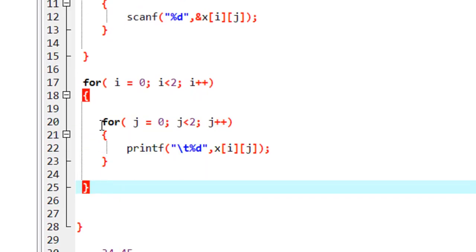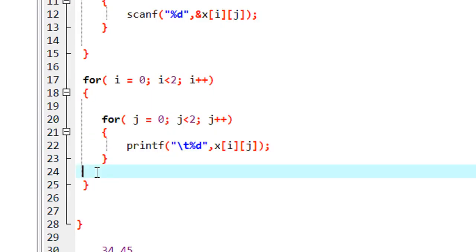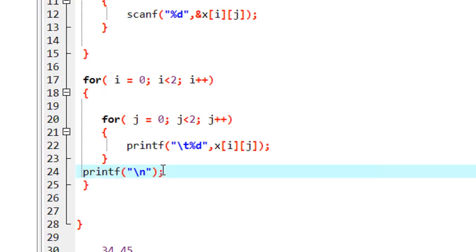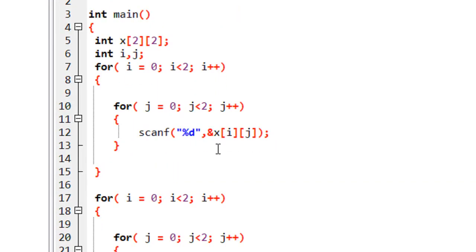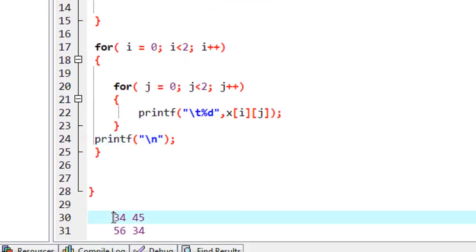That means after executing the inner loop, we have to print a new line. Okay, so this program will read a two-dimensional array and print a two-dimensional array.